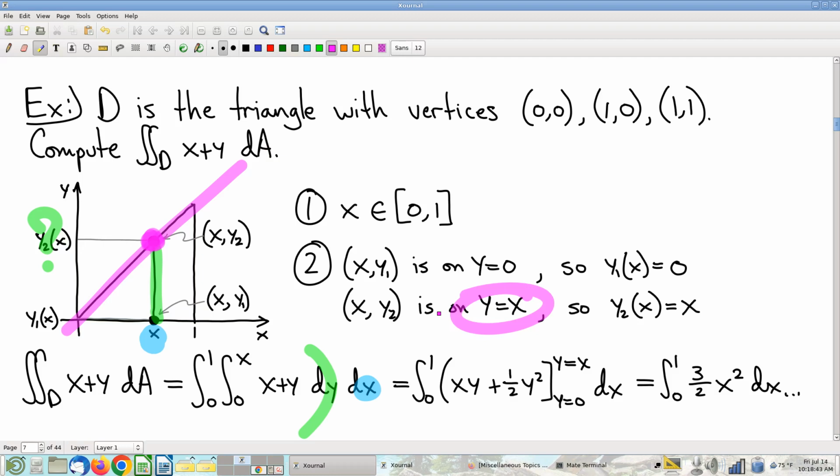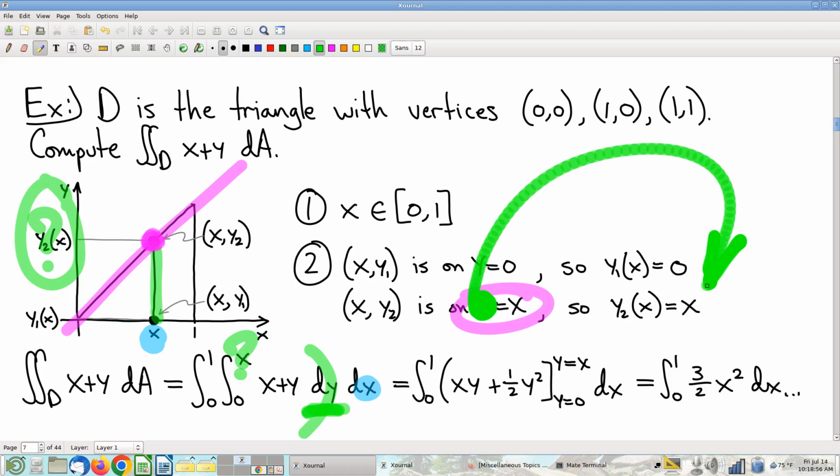Now again, easy to lose track of what I'm doing. Quick reminder, I'm trying to find a y bound. So I want to solve for y in this equation. And again, now lucky break, solving for y happens to be easy in that case. Notice it's allowed to be a function of x because x is the variable further to the outside, so that's okay. It's supposed to be a function of x, as expected. And so we get, for our upper y bound, x. Everybody buy that one? The point here, of course, is the process, not the result.